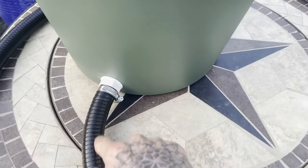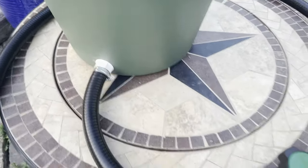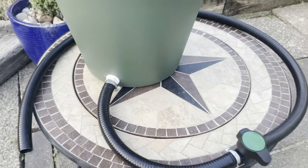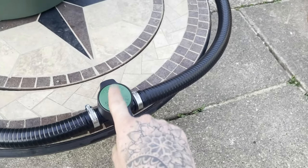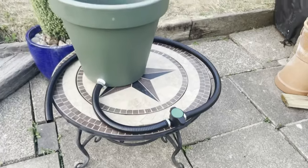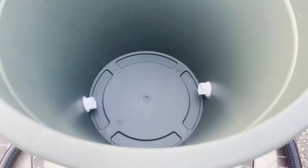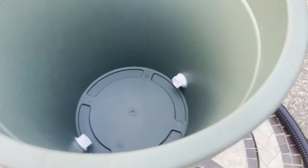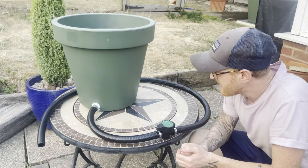So I've connected the hose to the little tank connector there, and obviously added a little metal fastener to it. But how this will work is that this valve here will remain in the closed position for the majority of the time, but every now and then when we want to flush out the filter, we'll open that up, and obviously all the water will then rush out through here, and it'll pull out all of the debris and waste that has gathered at the bottom of the filter. And then all of the wastewater that comes out through here, you can water your garden with. So yeah, that is the clean out valve done.